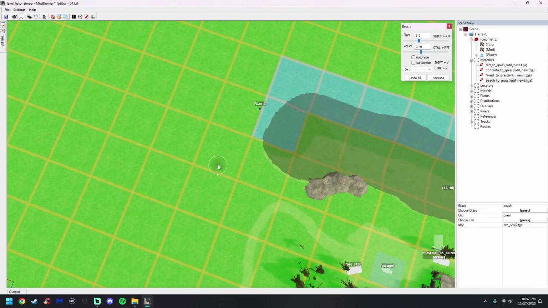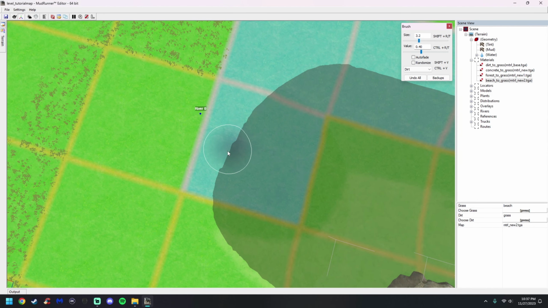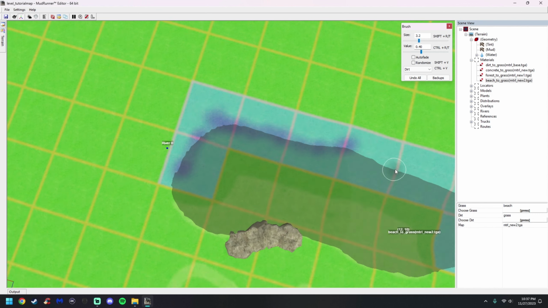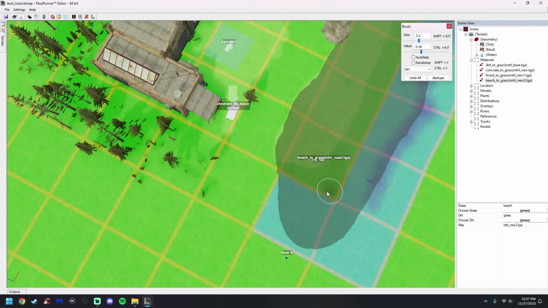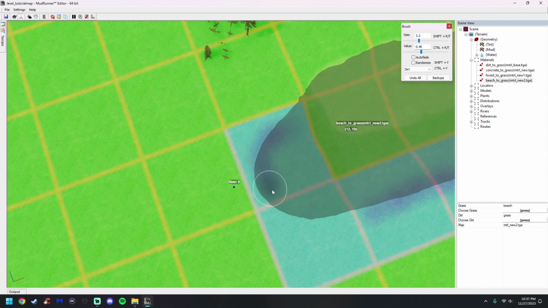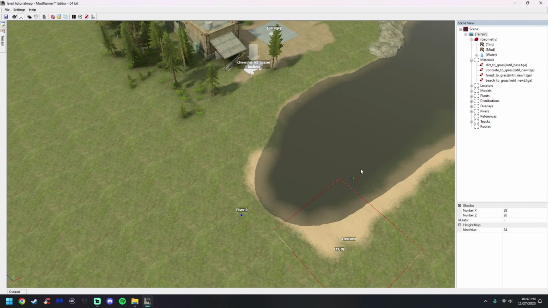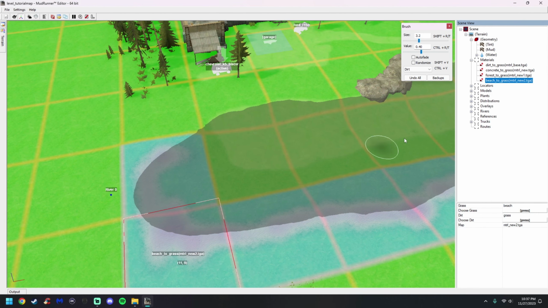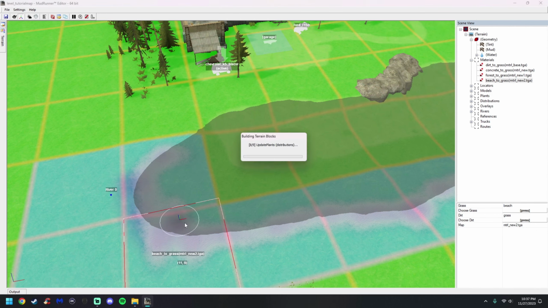I'm going to leave it on 40 because I want a light beach right here. I don't want it too dark. So I'll just start coloring in up here. Just like that. I can't really go much more over here, so I'll switch back to opacity and I'll click them too. And then I can get a little bit more beach up here.